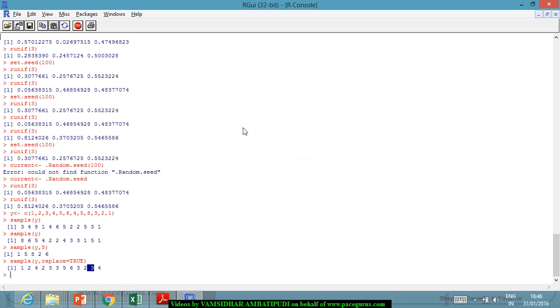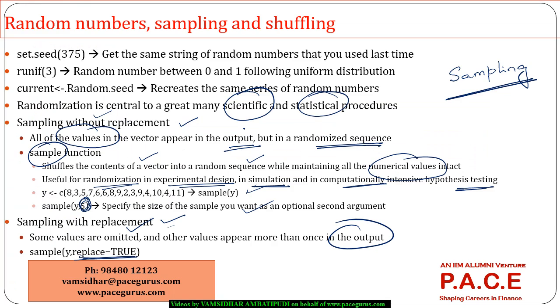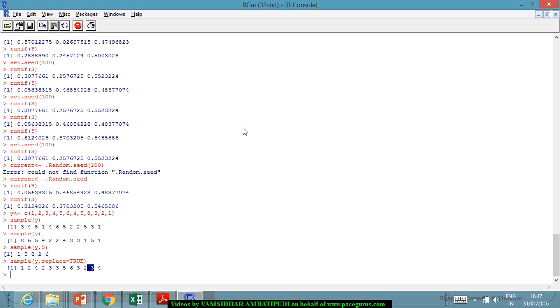So we have to be very clear in what context we have to use what, but that we will be discussing at a slightly later point. But the simple thing is, we are taking a sample of values with replacement, so some of the values are getting omitted. If I am doing a sampling of values without replacement, none of the values are omitted.